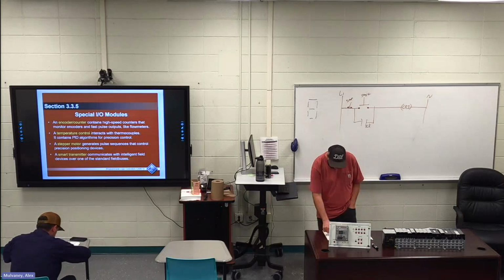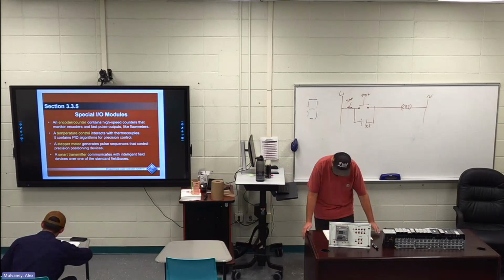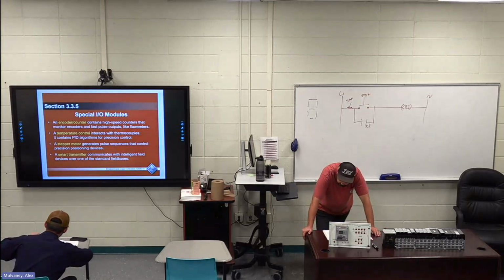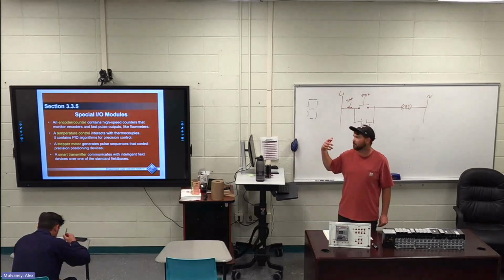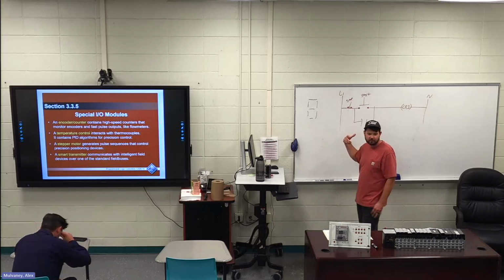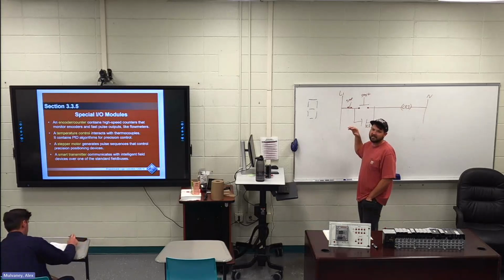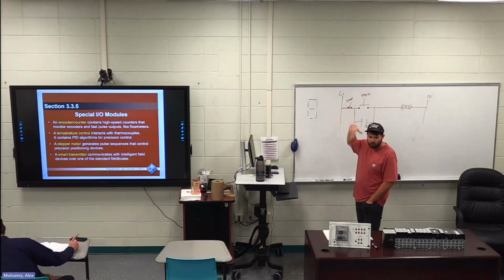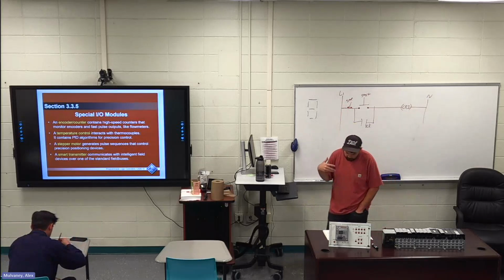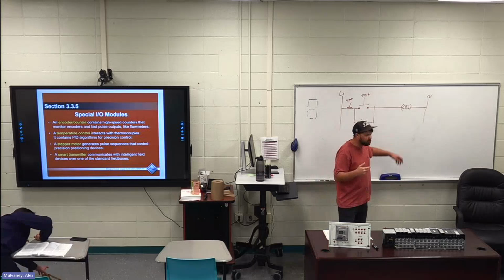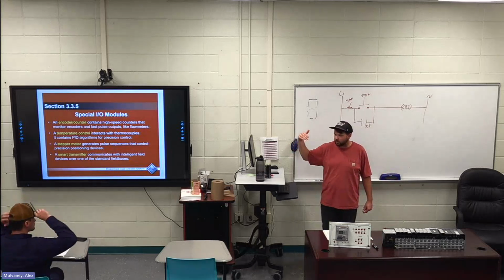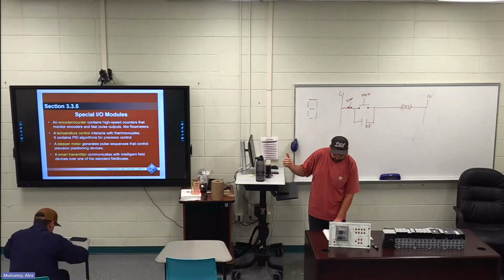Analog modules, highlight fourth paragraph, first sentence. An analog output module receives numerical data from the processor, which converts it into an equivalent voltage or current signal with a digital to analog converter. So, the brains, like a level transmitter, is saying the tank is too low. The processor says send a milliamp signal to the control valve to open up or close and fix this problem, right? They changed the digital to analog. In the brains of the computer are ones and zeros, but it changes it to a 20 milliamp signal. That's all that's saying. That's a digital to analog converter.